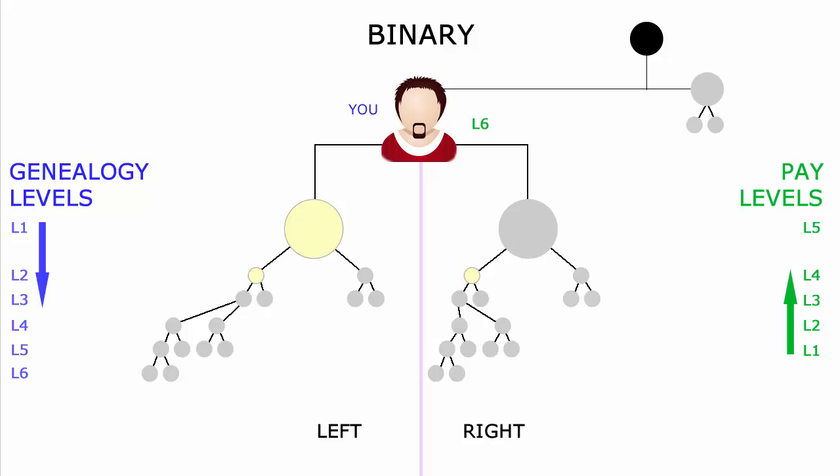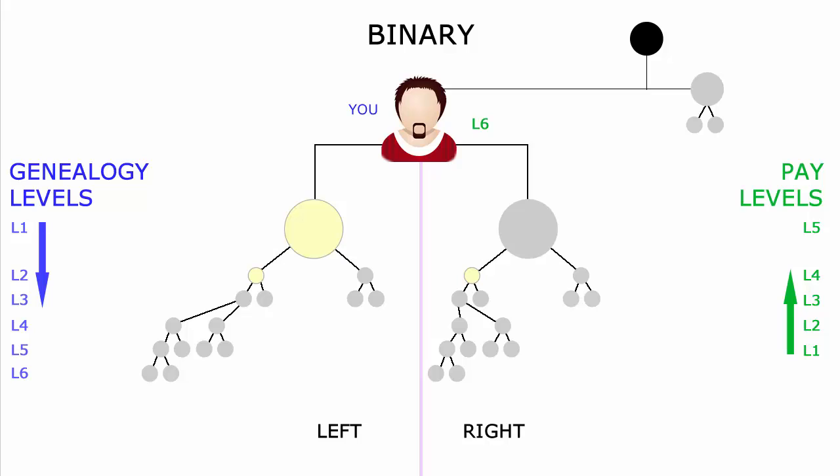Third genealogy type is the binary, which is becoming very popular because of its unlimited growth potential. But this type of genealogy can be complex to manage and understand. Any genealogy having 2 legs, a right side and a left side only, is characterized as a binary genealogy. The big advantage to a distributor is that there is not a depth cutoff in this genealogy. Binary can be implemented in so many ways. So let me show you how placement works in a binary.